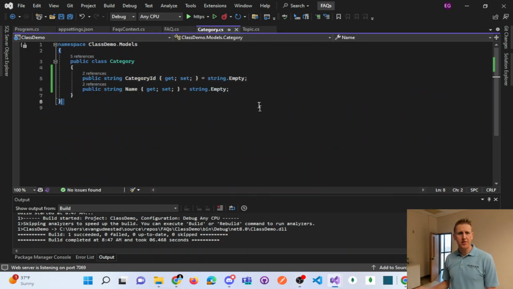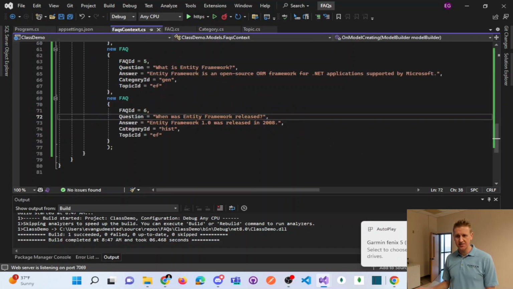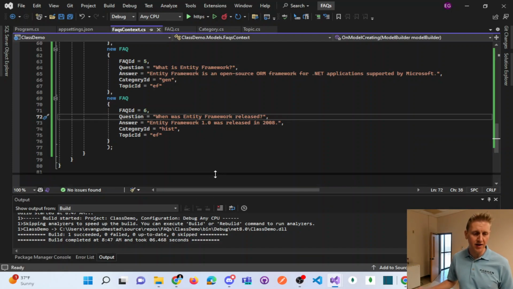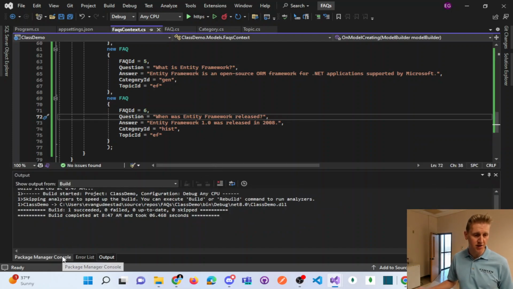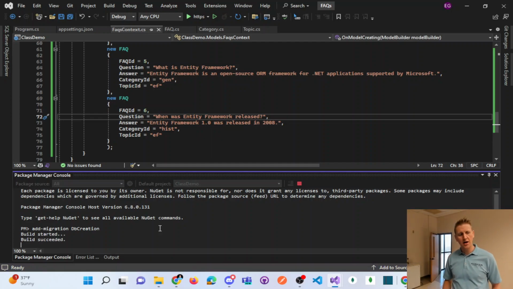All right, now that we've got our connection string and our context, everything lined up, we are ready to create the database. We're going to do that by running a couple of Package Manager Console commands to add a migration. I'll just call this DBCreation.